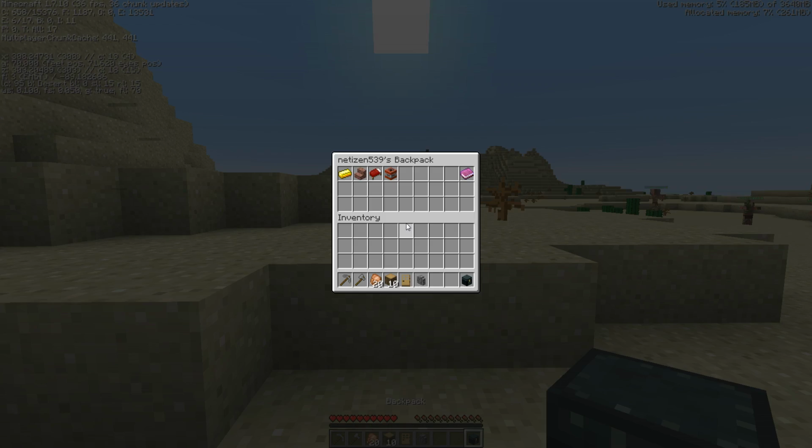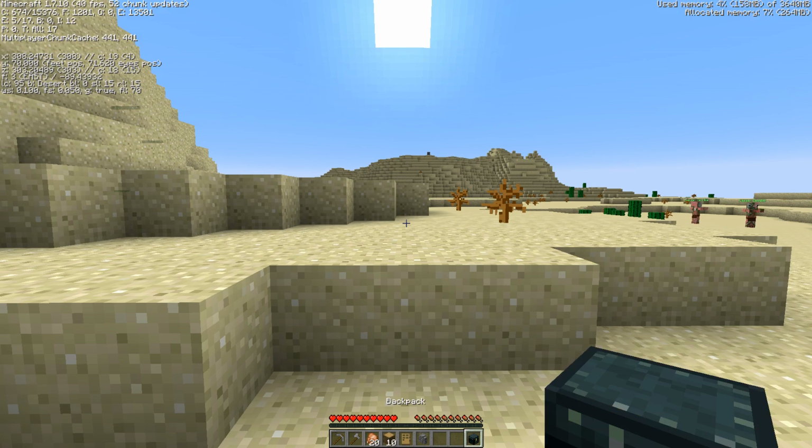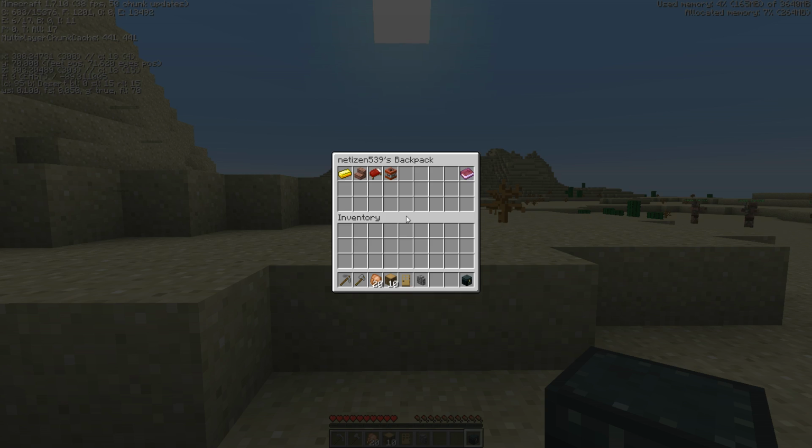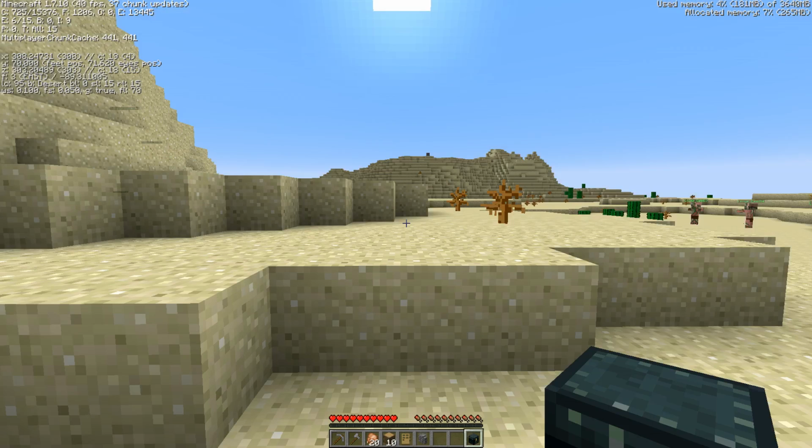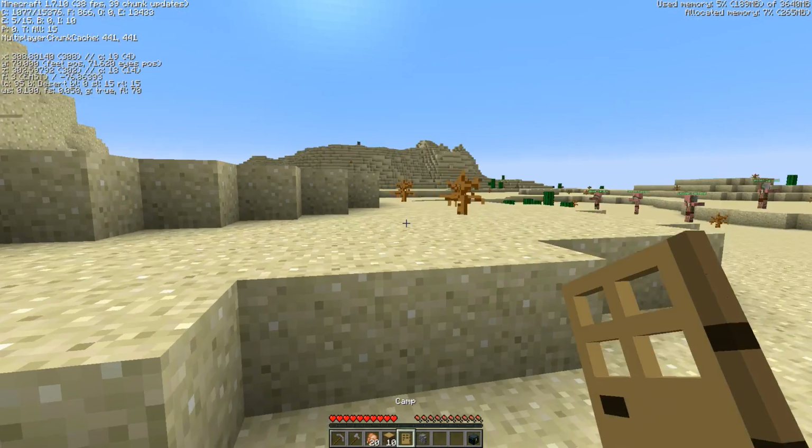And as you recall from the last video, you can build structures by going into your backpack. So I've selected the backpack and then I've right-clicked on it, or you can open your inventory and click on it there. Either way, doesn't matter. And then you click on the build structure, and then it's going to be this first one here, town hall. Now it says it requires a structure camp, so we're going to have to build a camp first. So let's go ahead and do that.